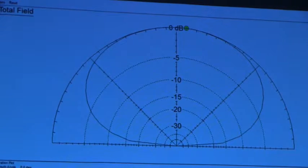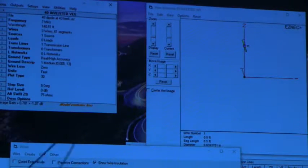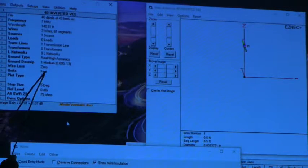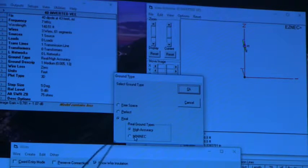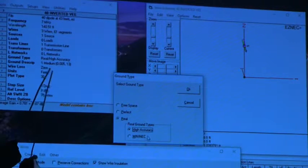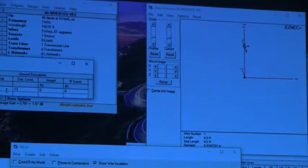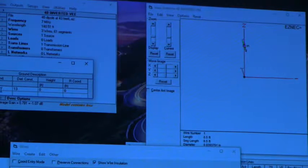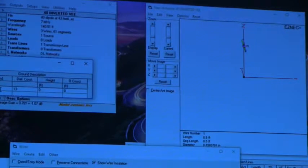All right, now what I want you to do, Gene, is go back to the setup and change the ground here. I got it on high accuracy. Yeah, high accuracy is what you want. But we need to see, where's the column that shows the value? Right there. All right, now click on that so you can change it. Okay, do a right click on it.